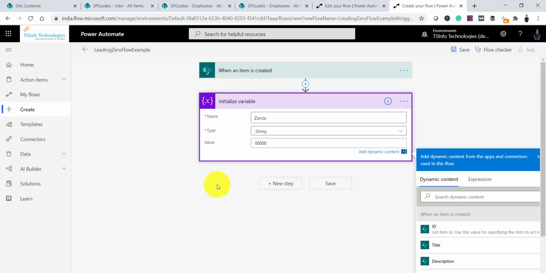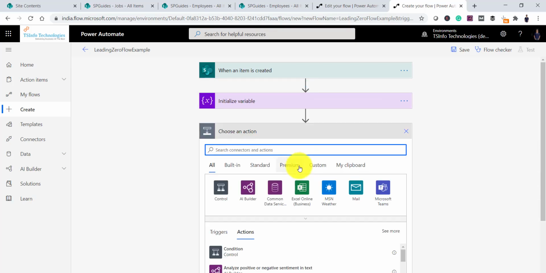Okay, now once you have this, the next thing we will do is check the length of the ID column. For example, let's say the item ID is 10, then the length will be 2. If the item ID is 5, then it will be 1. If the item ID is 100, then length will be 3. If it is 1000, then length will be 4. Now we will do a subtraction: how many zeros there are minus the length. For example, here let's say 5. If the length is 2, that means you have to append 3 zeros here.